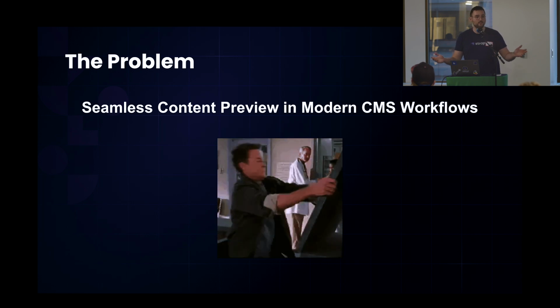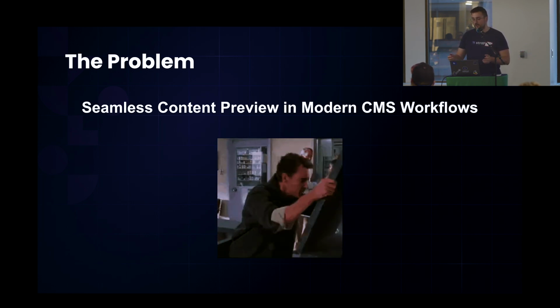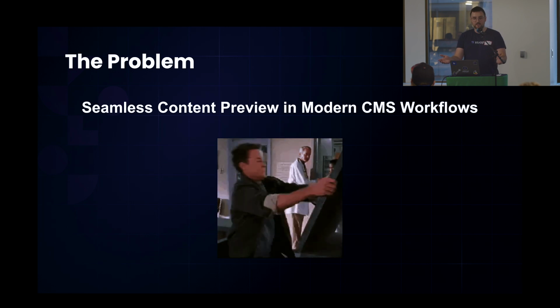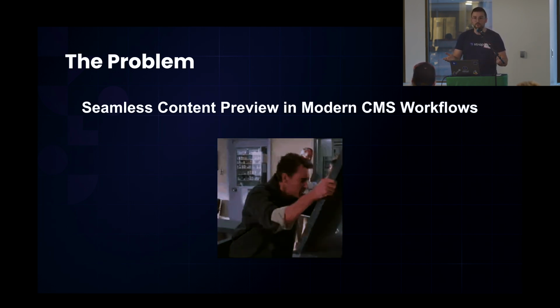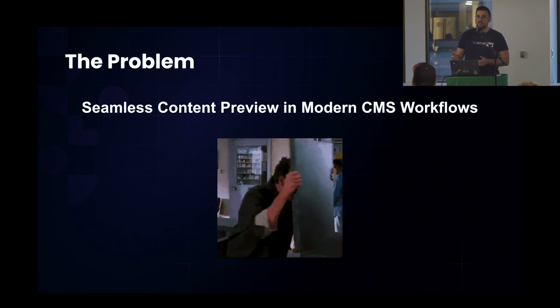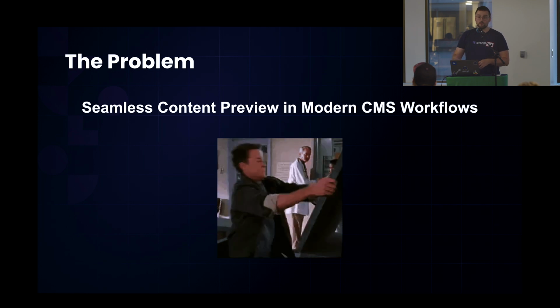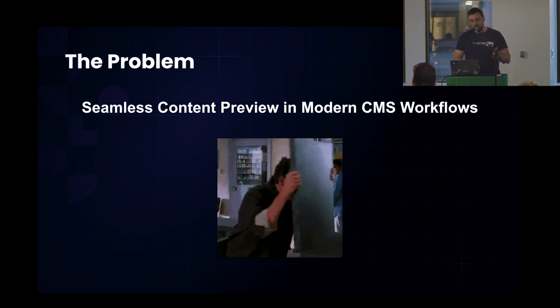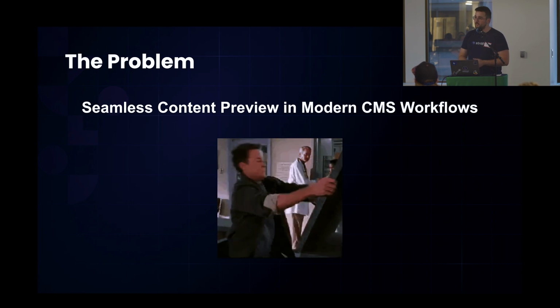So we have to think as a developer about the content editors. You create an application for them, you give them a CMS at the end, the right content, and they are stuck in front of their CMS waiting for the content to update. So how does that happen? When you use something like Next, you have all the static rendering, you have other frameworks that have static site generation. All of those things make it very difficult to have dynamic content in the UI.